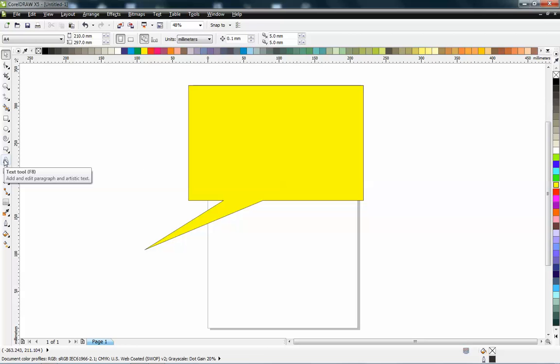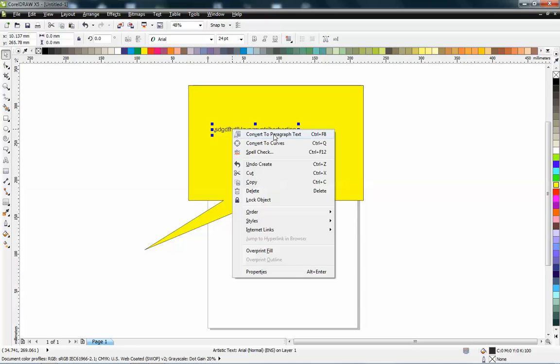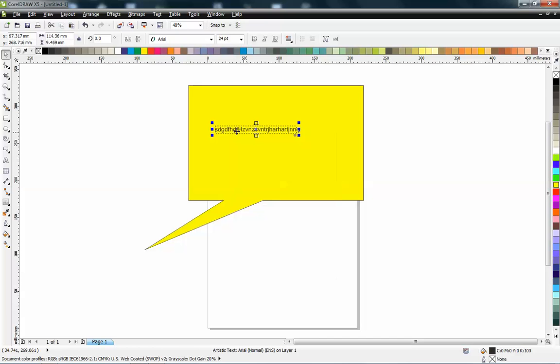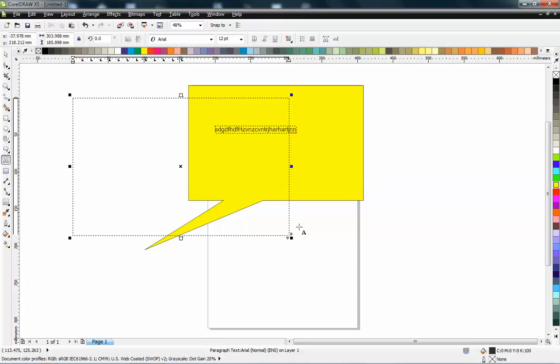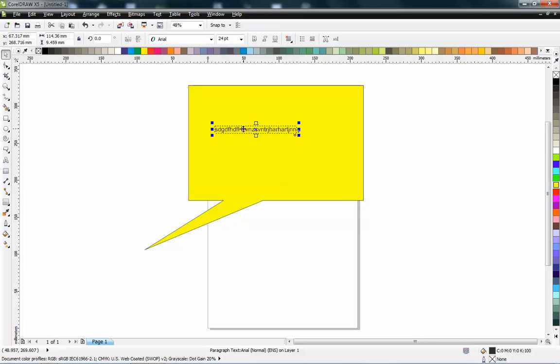There's obviously your text tool, very important. Click on the screen anywhere, you can start typing. You get two types of text. Most guys will go and drag it in. You get a whole text box. That's now what you call paragraph text. You can convert that. Like this here is now a paragraph.